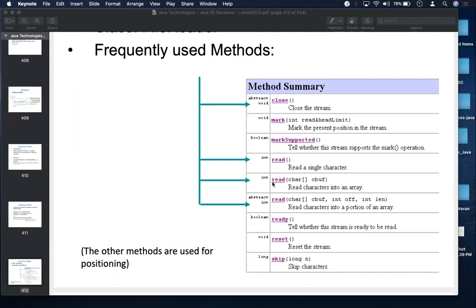Other than the read method, file reader also has a close method, a mark method to mark the current position, a method to ask whether mark is supported or not, a ready function to know whether the stream is ready to be read, and we can reset the stream and skip some characters also. So these are the methods in the reader class.